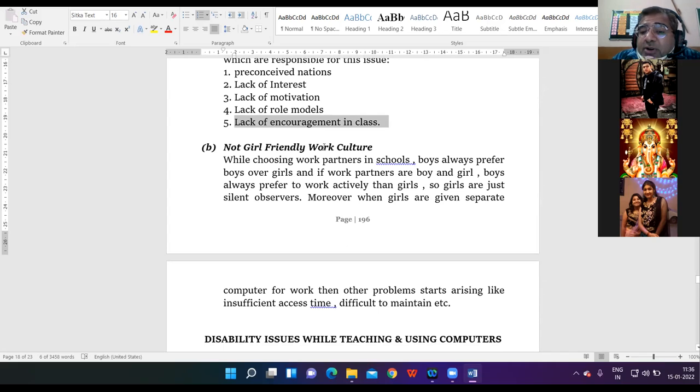Then not girl friendly work culture. Now this is a very good point. Suppose you have been allotted one model to make. You have to make a CBSE model of a science subject. Boys always prefer to have boys in their group. You were told to make your team and make the model. Boys always prefer boys over girls. And if the group has both boys and girls, boys play the active part. Boys always dominate, saying I made the model, my brain worked, I gave the input, I arranged all the material, I used my mind. And girls are given less preference in that. Girls are told that they did not give time, they were busy, they were unable to make the code, they were unable to make or maintain the model. They couldn't handle the technical part. Such issues also give a sort of demotivation as to why girls hesitate to take the subject.